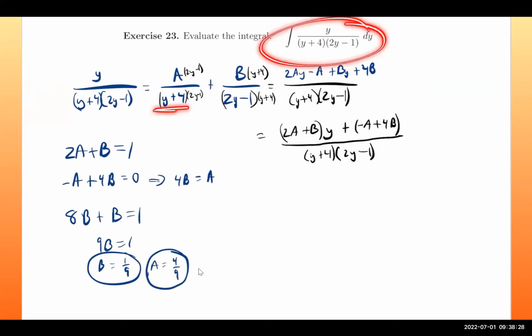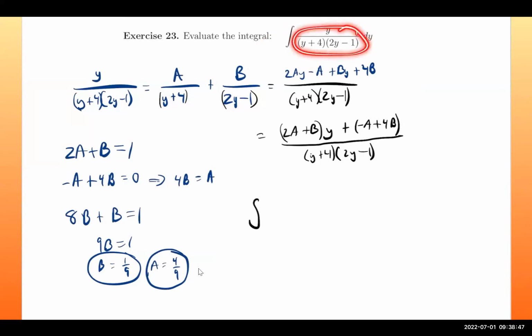We did that so that we could rewrite this integral and separate this fraction into 2 separate fractions. Therefore, that would make the integral much easier to evaluate. So the new integral will be, I'm focusing on this part now. I'm going to remove these factors that I added, and I'm going to rewrite this in this form. The first fraction would be 4/9 for a, which I'm going to write outside of the integral. That would leave us with 1 over y plus 4 with respect to y.